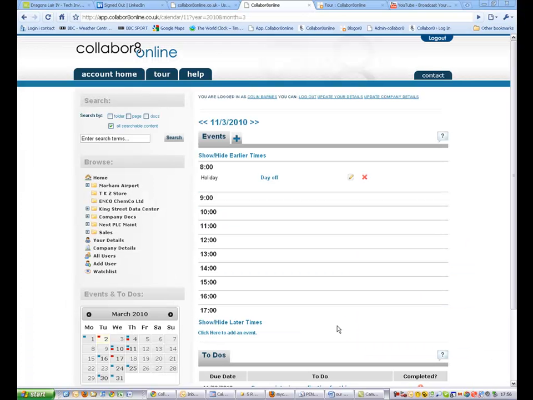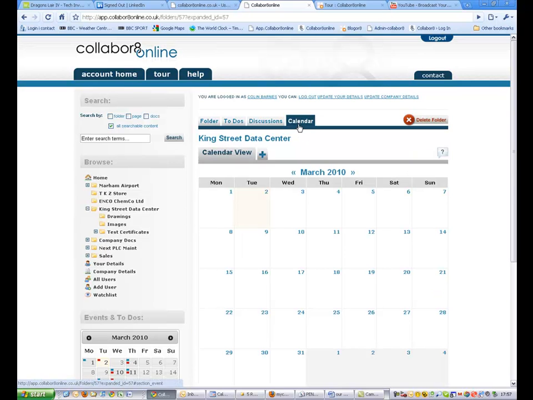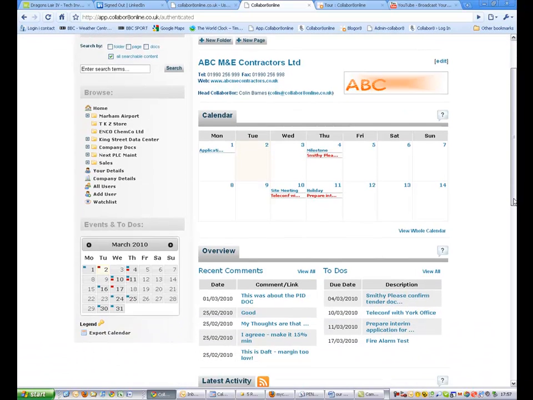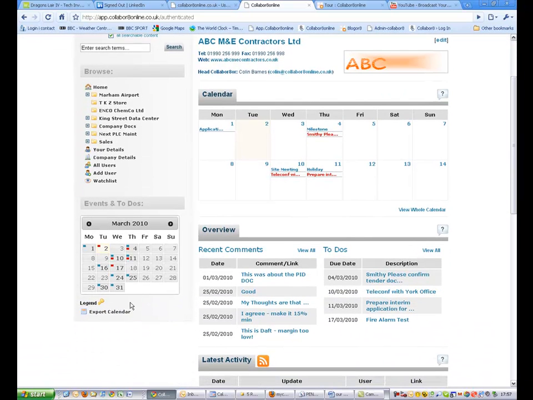One thing you should remember is that each folder has its own calendar. So if we navigate to the data center job and click on the calendar there, we'll see a different content to the one we saw when we looked at the airport job. The home page is the only time that all of the calendar entries are consolidated to represent one entire company-wide project calendar for all of the projects that you're entitled to view. And the export button in the bottom left hand corner will export your calendar contents to your Outlook, Google or similar calendars.